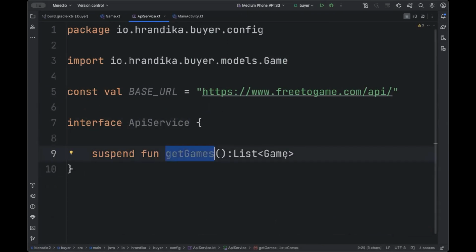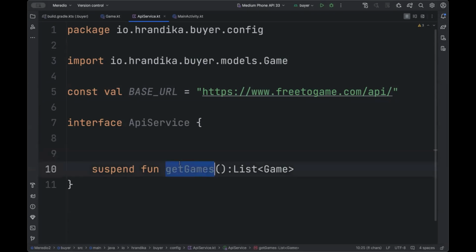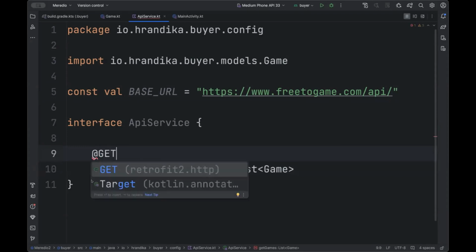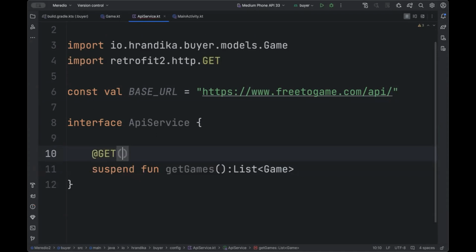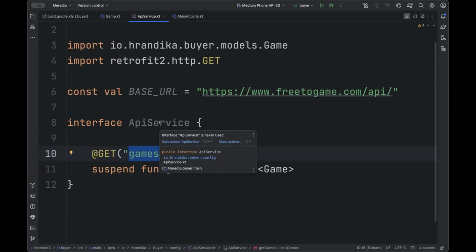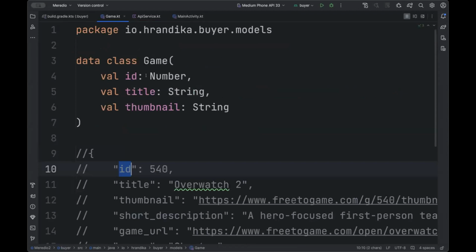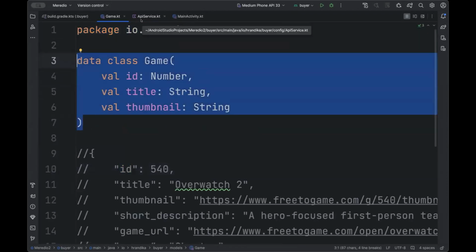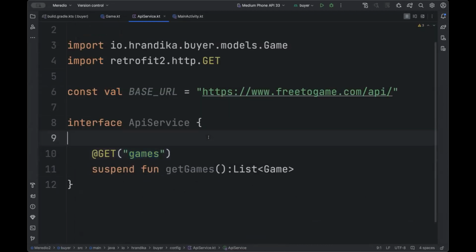In this scenario, we will be making a get request for the games endpoint, and we need to annotate that. So how are we going to do that? We will have an annotation called Get, which we will be getting from retrofit2 HTTP. Then we need to provide the endpoint for the actual getGames method. If I call getGames using the API service, it will call the base URL with games appended to it, and it will return all the games that the REST API is providing and map everything according to this model. We haven't configured it fully, but in a nutshell, this is what it's going to do.